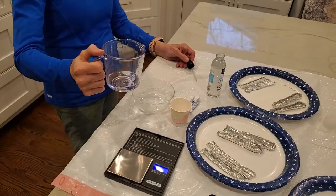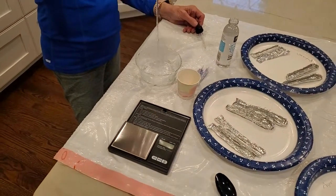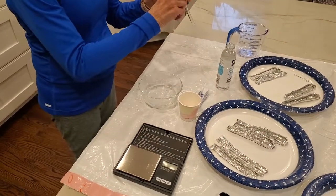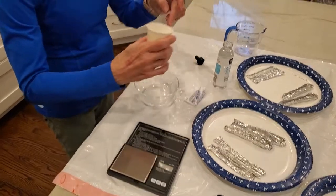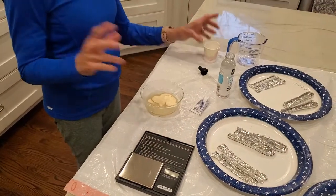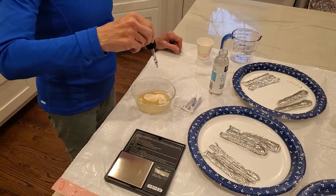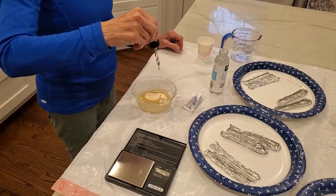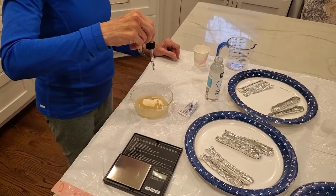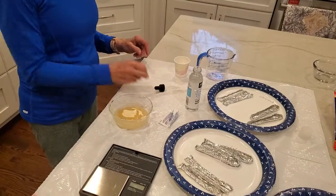All right. Okay, so Grandma's gonna add 50 milliliters of water to this glass cup here. Very good. Now she's going to add the glycerin, no, not the glycerin, add the gelatin. Okay, just add that, all of it. Dump it all in, there you go, perfect. Do I mix it? No, not yet, 5 drops of glycerin. Good, measure out 5 drops. 1, 2, 3, 4, 5. Excellent.